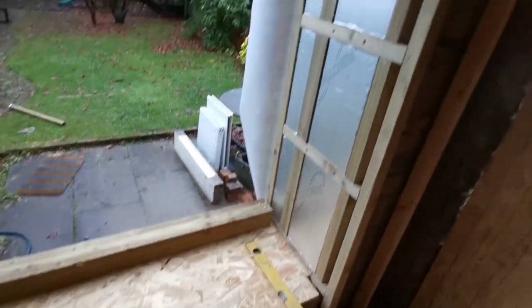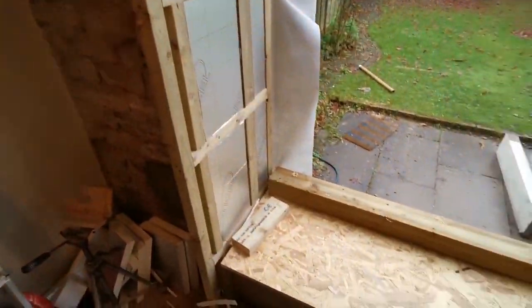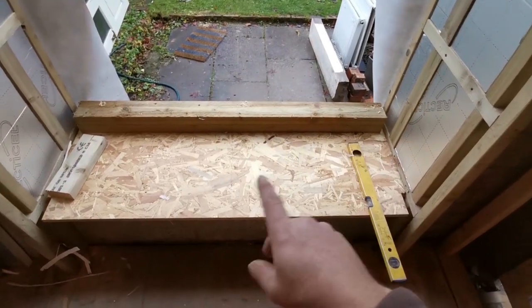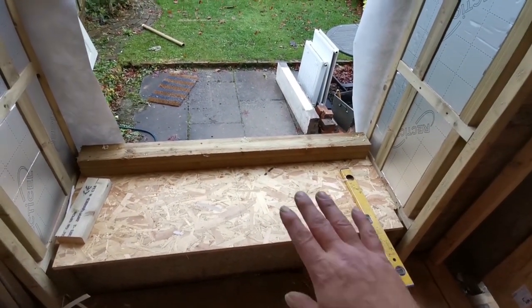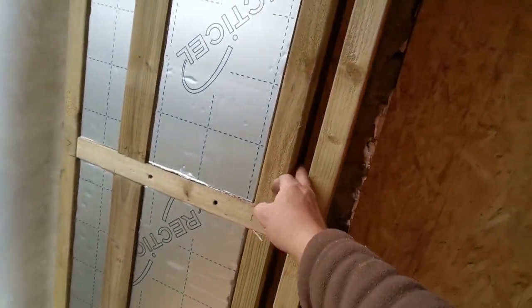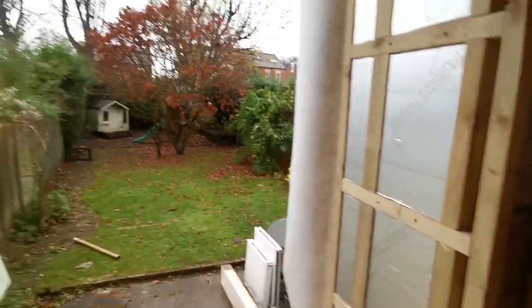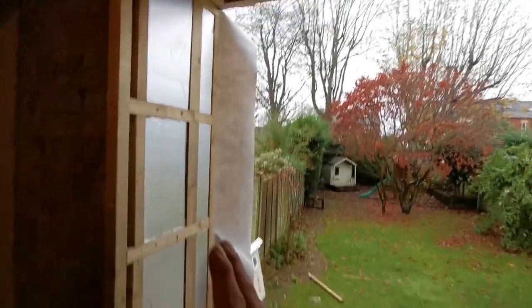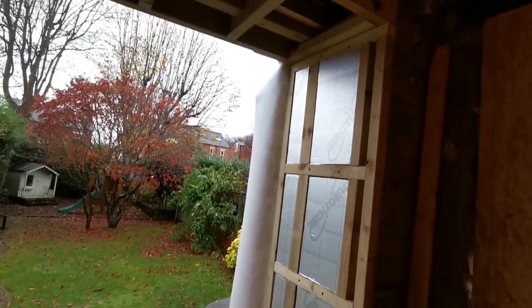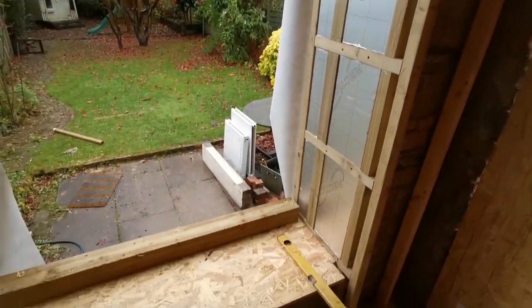Right, do that one. Alright, so that's insulated, just 2 inch on there, and I've got a piece left, enough to do the top. That's why I put 2 inch and 1 inch down there. I didn't want to have to buy another 3 inch sheet just for that. No insulation in here, it's going to be inside. And I'm just going to temporarily stand these boards up inside, a couple of screws just to hold them in place while I go and make the window.